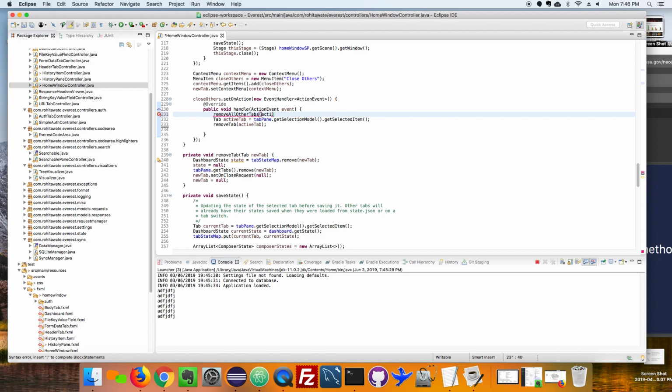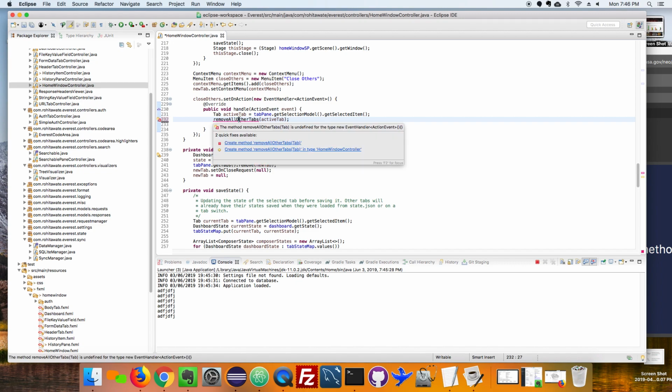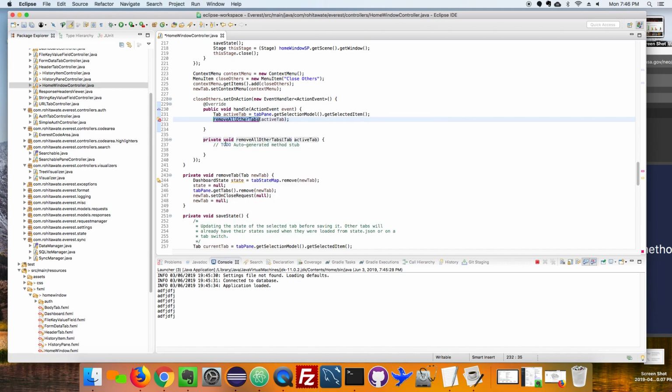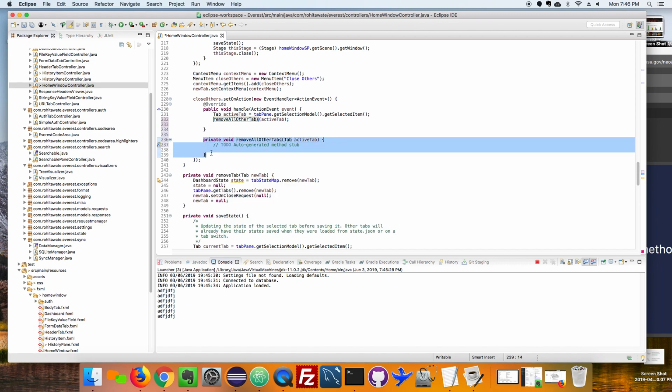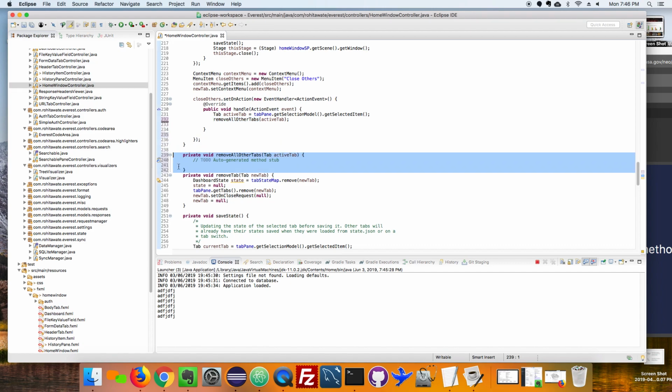And then I'm going to pass in active tab. I'm going to switch the order of those and stop removing that. And then I'll make this method. Oh, it's in there. No, I think it's going to have to be out here because we'll be accessing things.